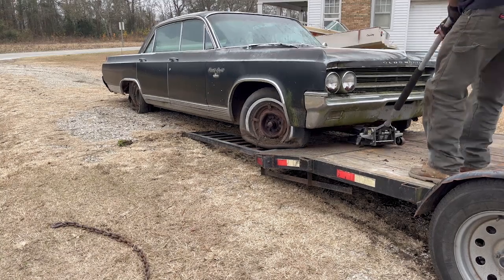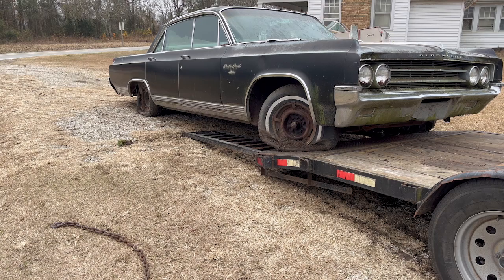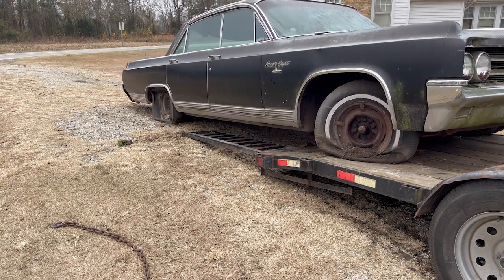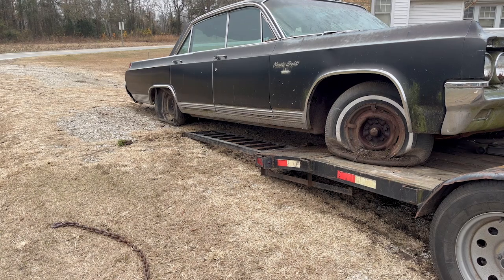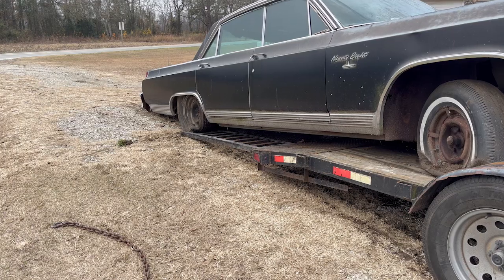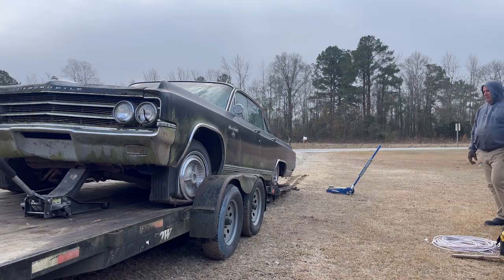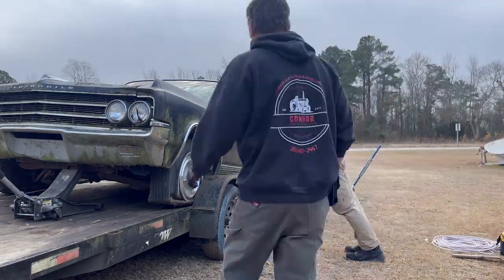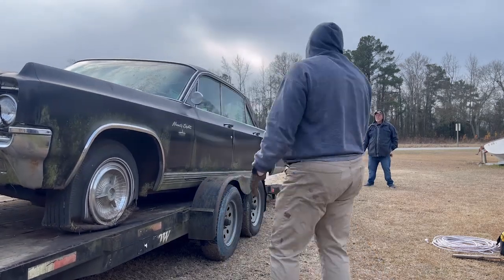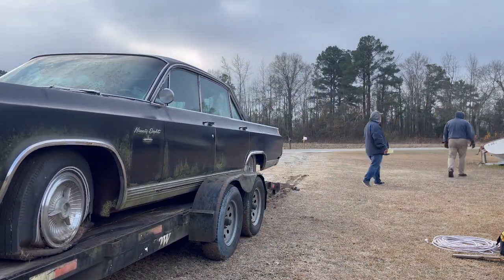You know what we may have to do, Jeff? Unjack it and get it from the middle. Because if I could at least get it to the bumper on here, then I could, and it'll. Okay. So, yeah. That thing is heavy, man. Wow. This is probably one of the heaviest. Give it a little break. A little more, man. Just give me that bumper. Is she overloaded? You stop? I stopped. Oh, okay. I'm getting scared.